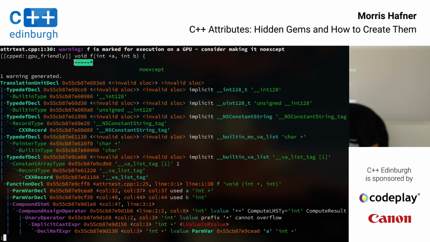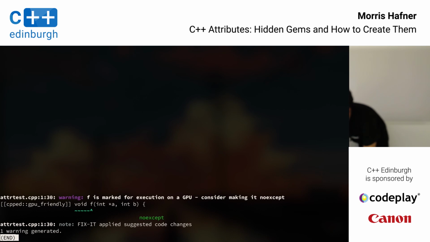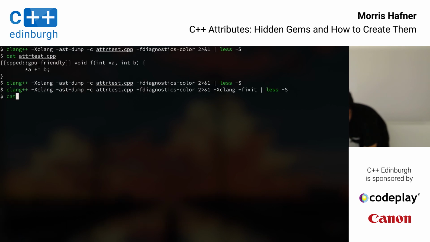Here is the caret with the range, and here it already suggests NoExcept. And if I want, I can also tell Clang to automatically fix it for me. So just say -Xclang -fixit. Note, fixit applied, suggested code changes, one warning generated, and if I compile it again, here it is.